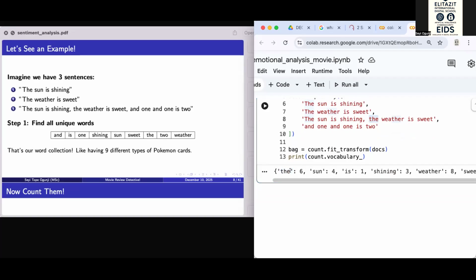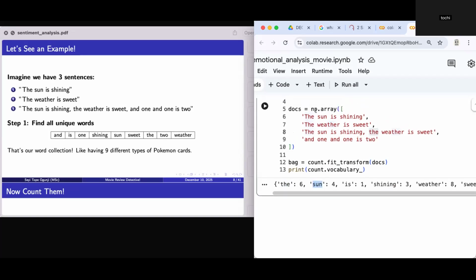So anytime our model needs to use those bag of words, it will not need "the" as it is. What it will be referencing is 6. So 6 to our computer now means "the". Then look at "sun". Sun appears how many times? 1, 2. And that's just one, it's just the same thing. Sun is a key here, and it has a value of 4. And the same thing with others, like "is".